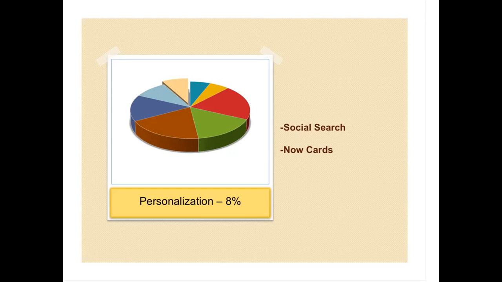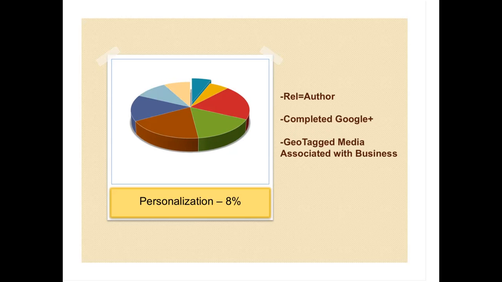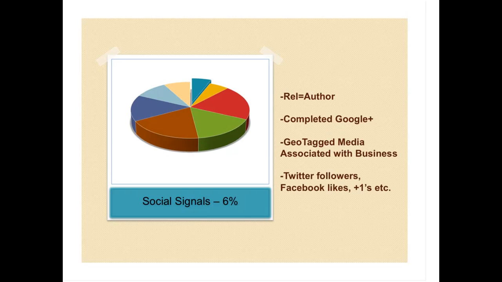Because if that's uploaded into the Gmail calendar, it will create a Now Card so that all of their friends that are connected with that Gmail, with that Google Plus, will see that event. They'll be like, oh, this person's going to attend the Shweiki Media event, so I'm going to go too because, you know, I'm interested in the same thing because we're friends. So you see how that could be a huge benefit for marketers as well as for local SEO if you're having a local event, even for charities that are local, that could be a great way to use that personalized search.